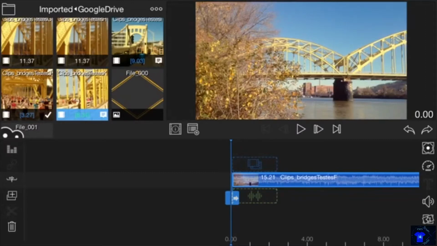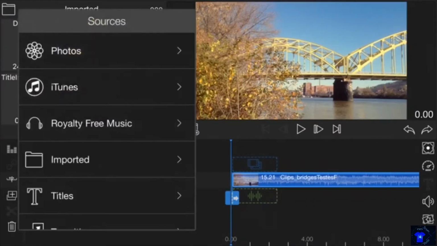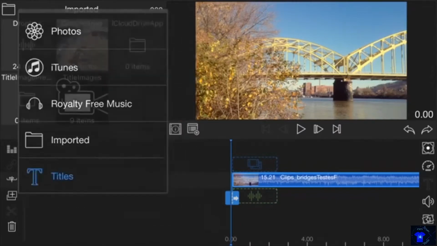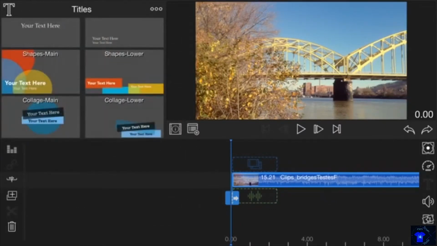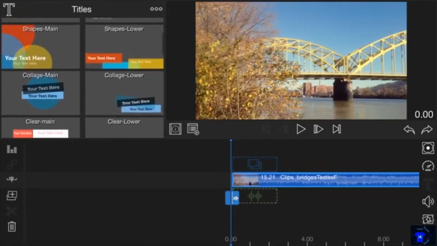Once you have added the clips and have worked on the colors and effects, you can put the titles, some descriptions and transitions. First, place a title. Go to the menu by tapping in the upper left corner and select title. By selecting a title, you can drag it to the desired position.